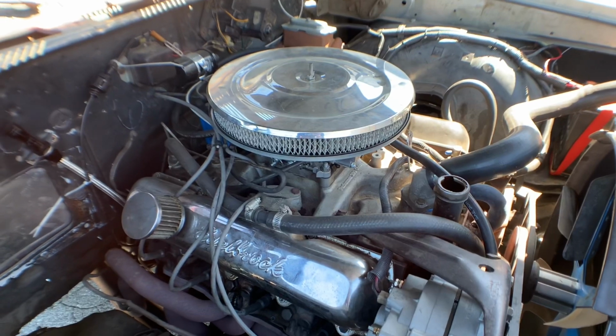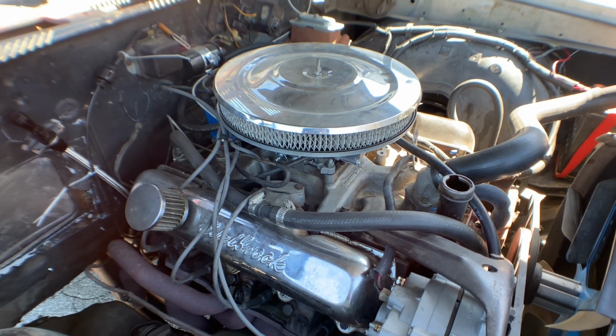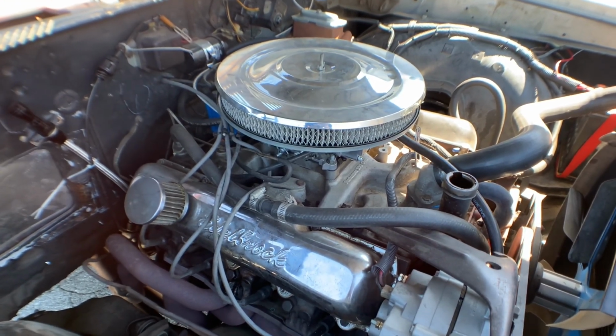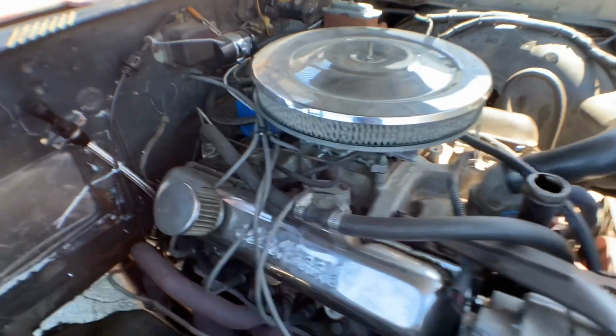I'm not gonna build a 455 because it's too expensive, guys. I'm doing this thing on a budget, and I know you guys are gonna be like, why don't you get a Chevelle, why don't you get a Camaro if you want to do things on a budget? This is the thing. I looked at this car, I loved it, I thought I really can do something cool with that thing.